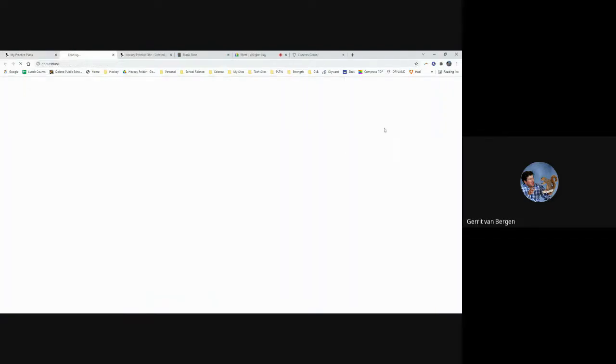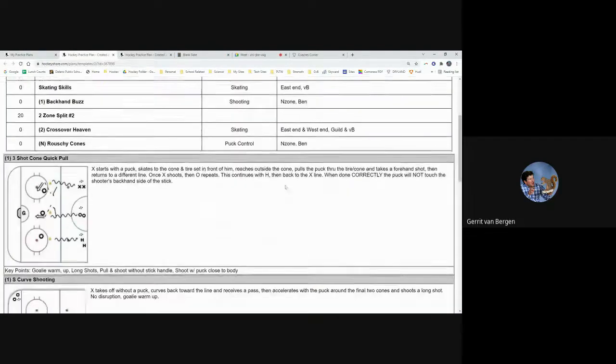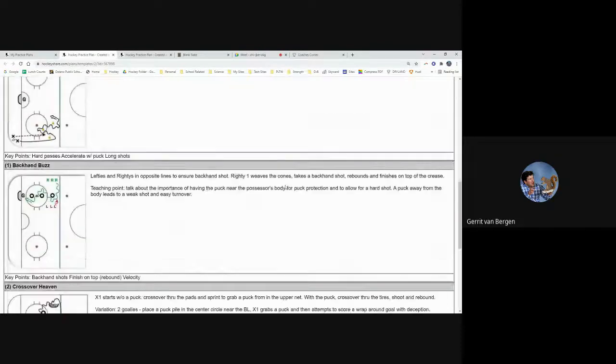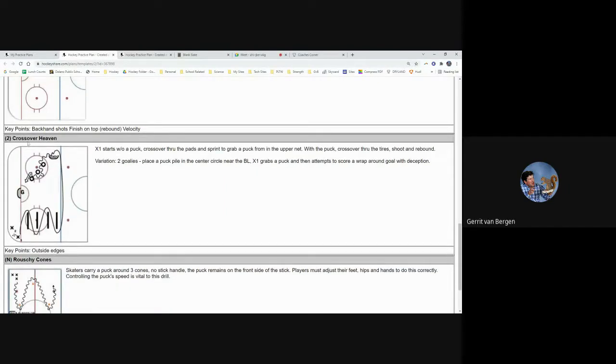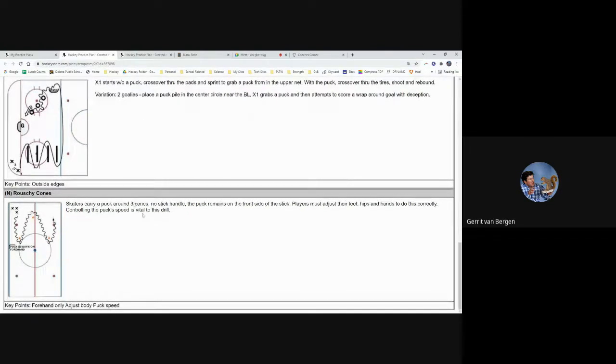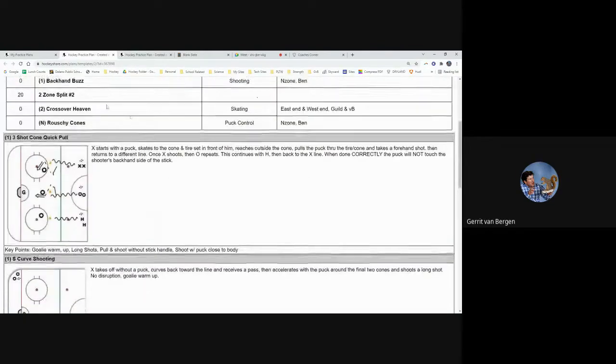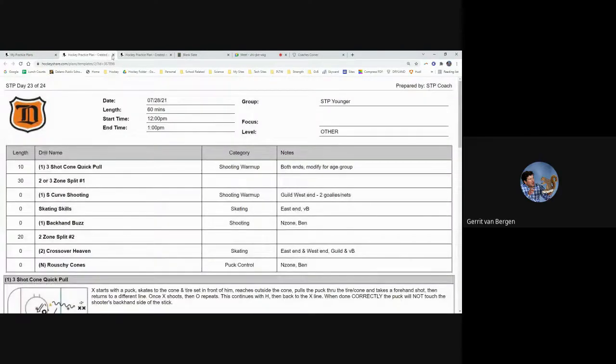And so there's going to be some ideas there that you could take away that was 8U and 10U for that age group. Would be something you could do like this one, or maybe not. Well, 8Us are getting close to 10Us for sure, but this little crossover heaven drill is a great one to reinforce. You can have 3 or 4 kids moving at a time. So definitely, I think the STP ones could be ones that would be out there as well.